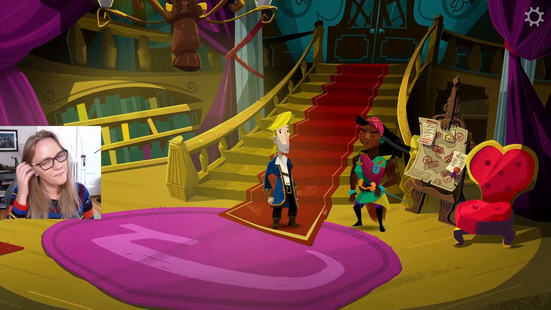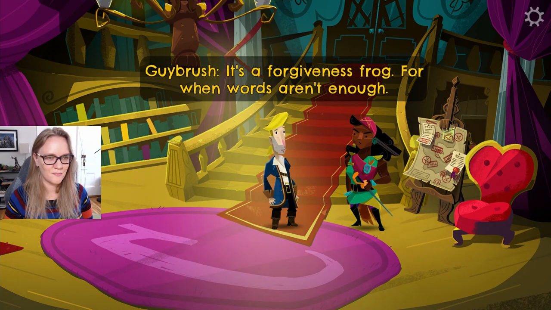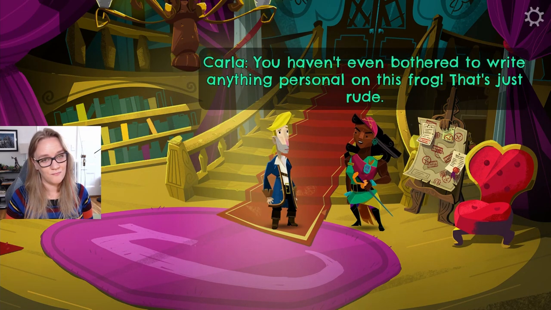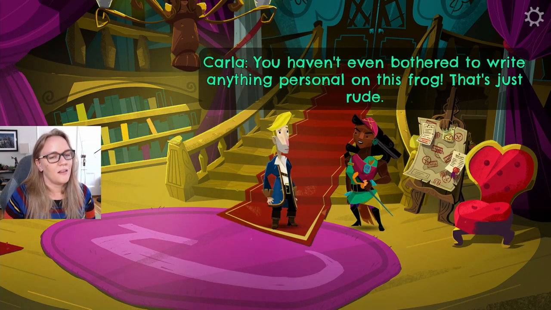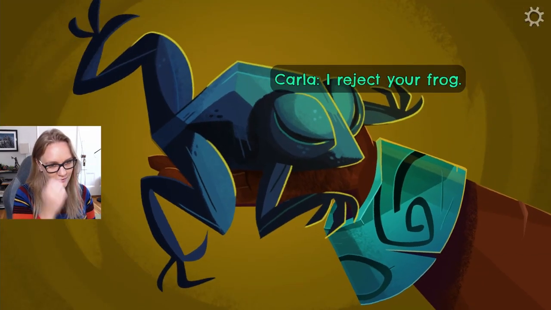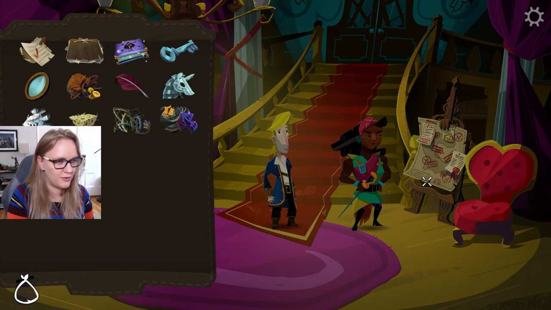This is for you. You're giving me a frog? It's a forgiveness frog. For when words aren't enough. You haven't even bothered to write anything personal on this frog. That's just rude. I reject your frog. You'll accept my frog soon enough.